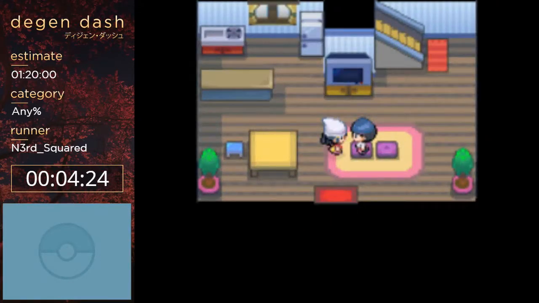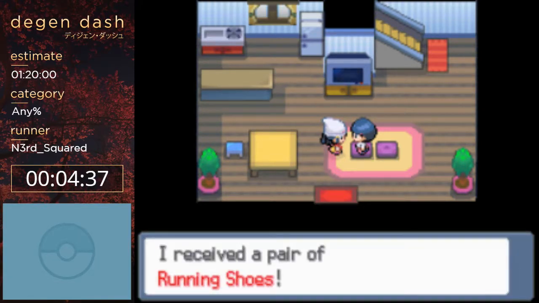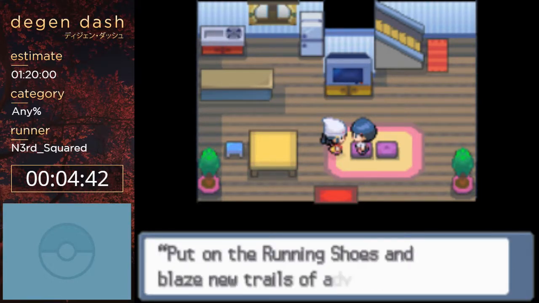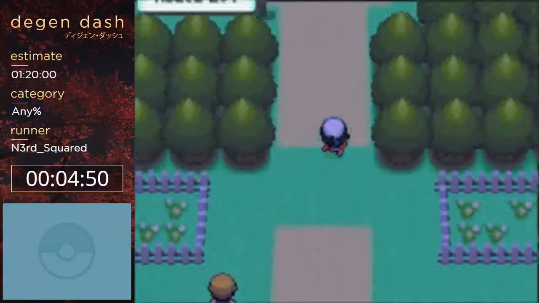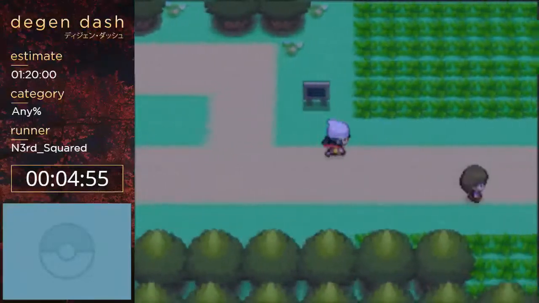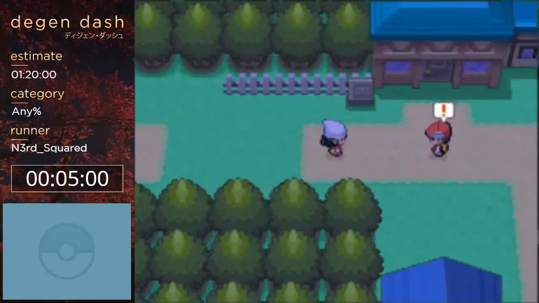So we'll have a little talk with our mom here, where she basically says we should go to the lab to talk to the professor. You know, just standard stuff in Pokemon games. But right here, we get a very important item for going fast, of course, which is the running shoes. And it'll be important for this movement we're about to do. Alright, I want to concentrate on this movement for a little bit. Hopefully I don't mess it up. Alright, that looks good. Alright, cool. That's the first part done. There's a lot more we still have to do, though.